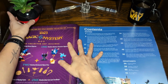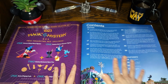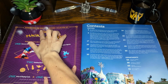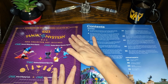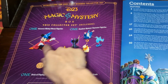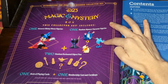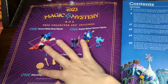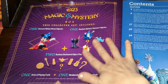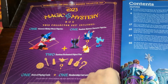Oh, my little Mickey plant is turning there. Okay. So as you can see here is information about the 2024 Gold Member Collector set, like I mentioned, the Magic and Mystery box, which has the Sorcerer Mickey Mouse figurine, one random mystery character figurine, could be any of these four, but you don't know which one it will be, 2 of these random enchanted object pins, which is really exciting. I can't wait to see which ones I get. And then a deck of playing cards and your membership card and certificate.